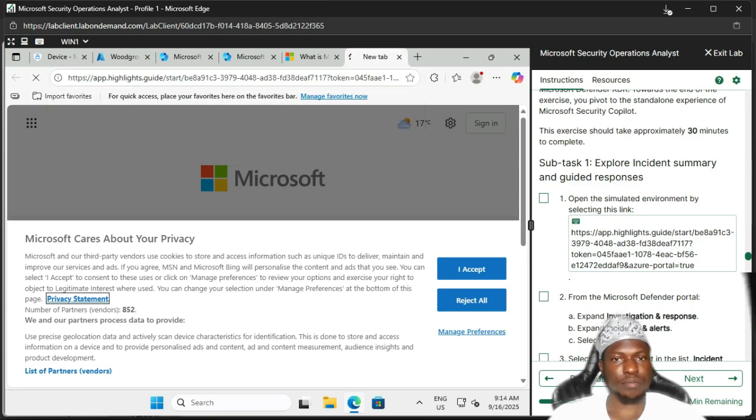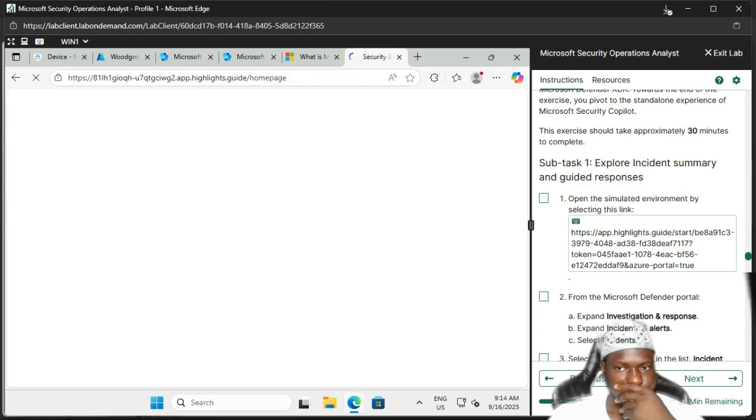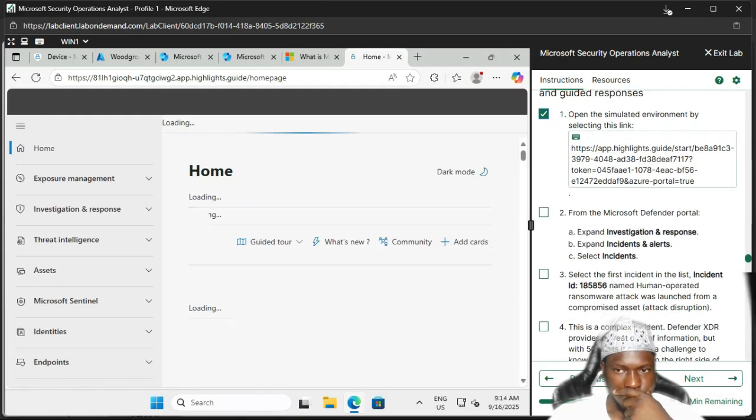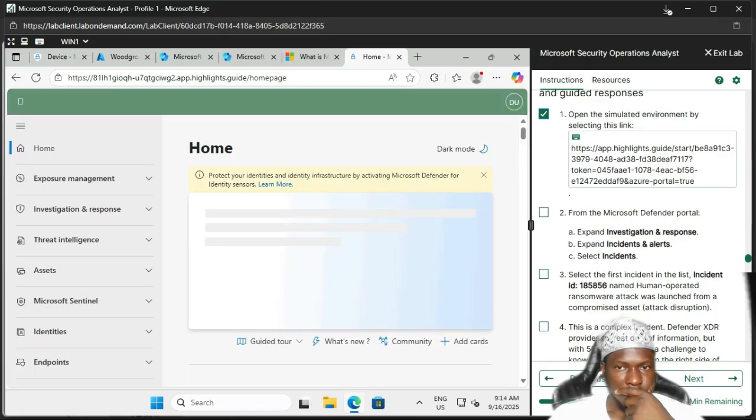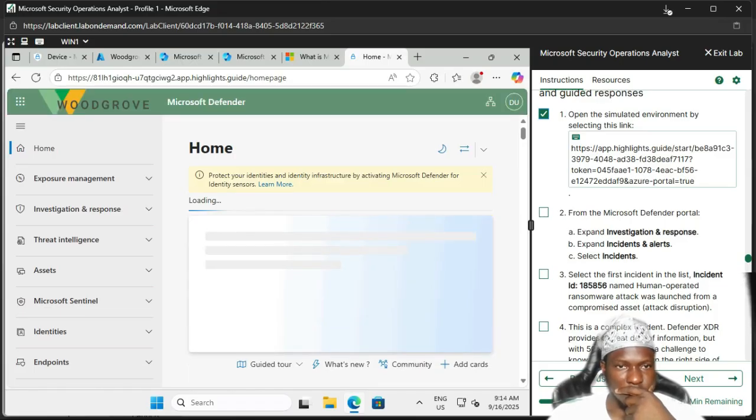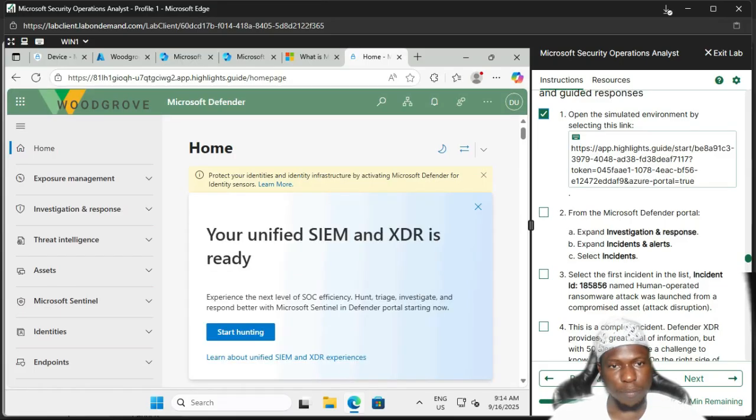Okay, let's see. Boom. So we are in the Microsoft Defender portal, and your unified SIEM and XDR is ready. Great. So now, from the Microsoft Defender portal, expand investigation and response.